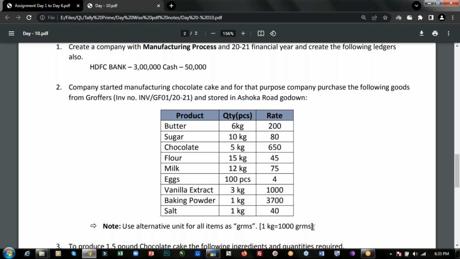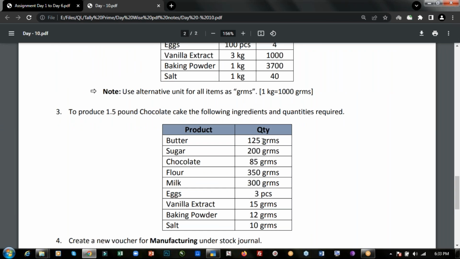Means here the topic comes: alternate unit. Basically, an alternate unit is a secondary unit, you can say. If in a single product we want to use two different units of measurement, we can use the help of alternate unit. For example, you can see this product we are purchasing in kg, but in the next example we are using this product in gram quantity.